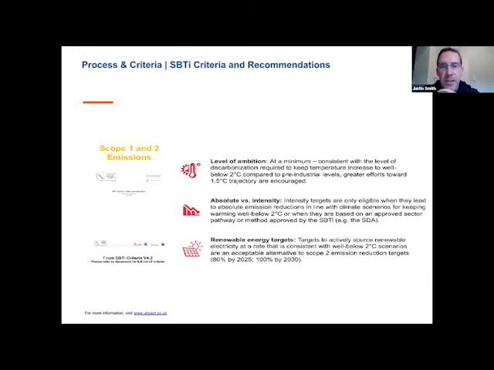So that 2 degrees scenario is one that is being shifted out now, because we've just realized and we've seen from the science that that's not going to help us in any way dealing with the major climate challenges we have at a global level. So that 1.5 degree trajectory is really where the majority of the commitments have been coming over the last few years, and that where all of the new commitments are going to be needed as well.